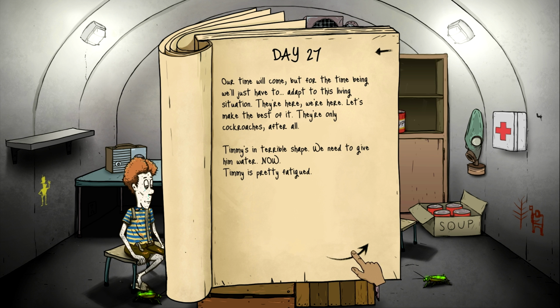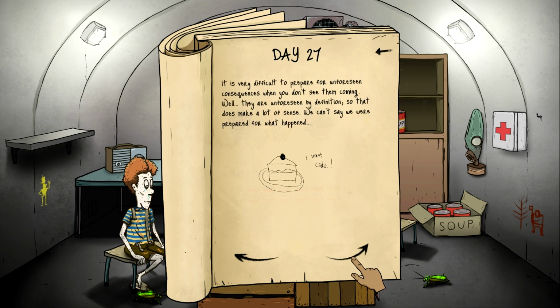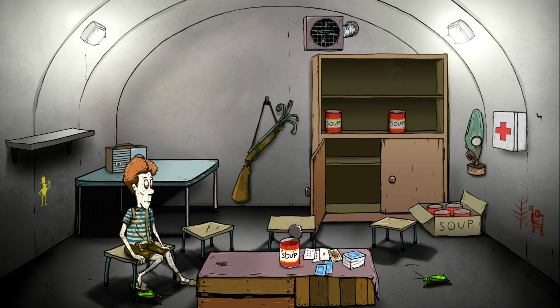Timmy's in terrible shape. He needs water now. There is no water. If he dies while Ted's still away, what does that mean? That could mean the end. Okay, very difficult to prepare for the unforeseen consequences when you don't see them coming. Okay, yeah, that's true. Timmy wants cake. He doesn't want cake. He needs some water.